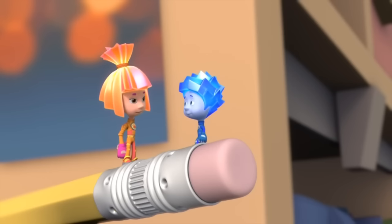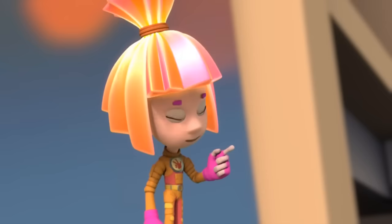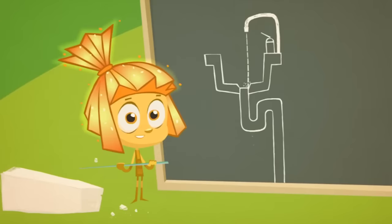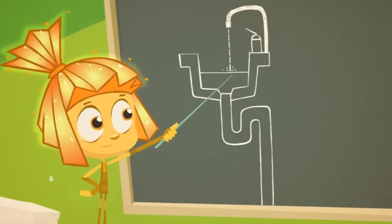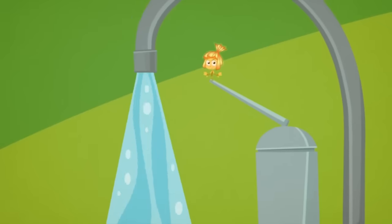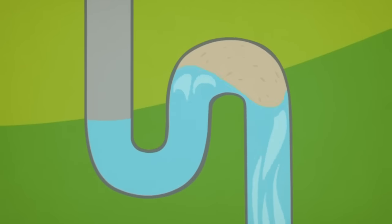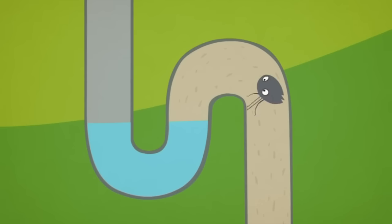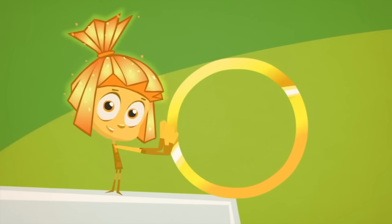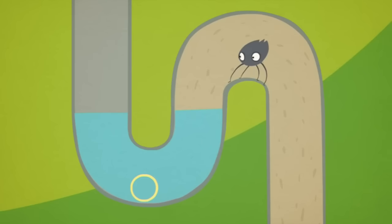It didn't wash anywhere. Don't you know anything about how a drain trap works? A drain trap's a special curved pipe under the sink basin. Water flows out of the faucet and flows down into the drain trap, and after that it goes down to the sewer. But when you turn off the water, not all of it washes away. Some of it stays down in the drain trap. It's made that way so the smell from the sewer won't get back into the house. A ring is much heavier than water, so if you happen to drop it down the drain, it won't wash away. It will stay at the bottom of the drain trap.